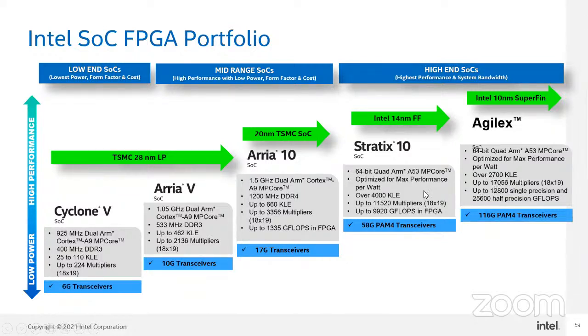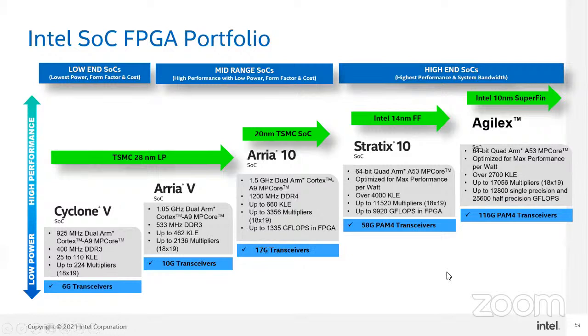And then you can see there is a compromise in the number of logic elements between the different sets of devices, because the device has to use a transceiver which can go up to 116 gig. Since the transceiver is going to sit there, the place that is occupied will be more. Therefore, the number of logic elements will be less. Here it is only a 58 gig transceiver, whereas here you can go up to 116 gig. So 6 gig, 10 gig, 17, 58, and 116.